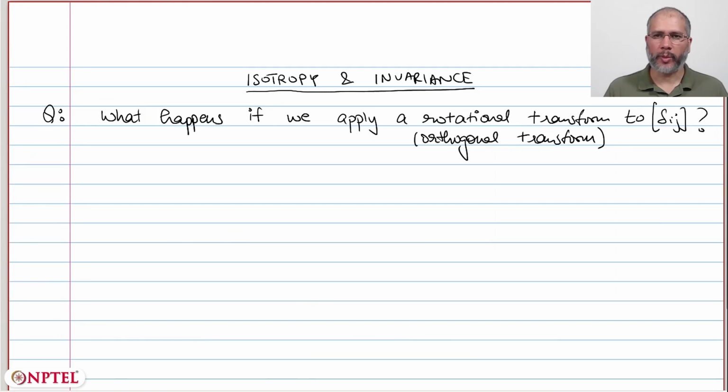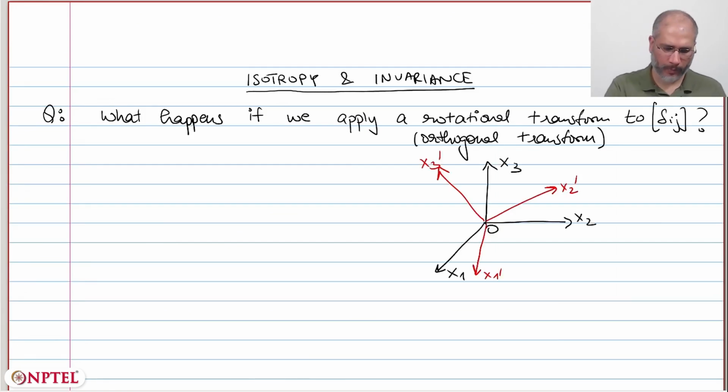So by this question, what I mean is that, as we learned in tensor transformation, if you have a tensor defined in the base coordinate system and we rotate the coordinate system to get the red or the primed or the transformed coordinate system, what will be the component of this tensor in that rotated coordinate system? So let us draw the coordinate system. Here we have a base, that is a black OX1, X2, X3, and the primed or the rotated, the red one, that is OX1 prime, X2 prime and X3 prime coordinate systems.